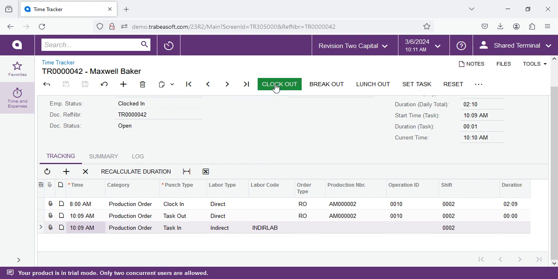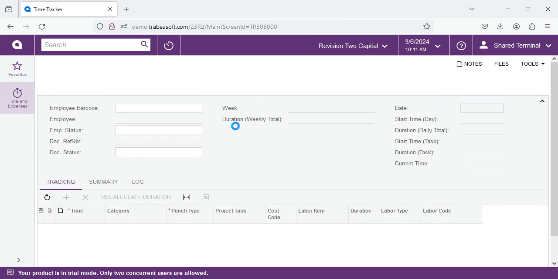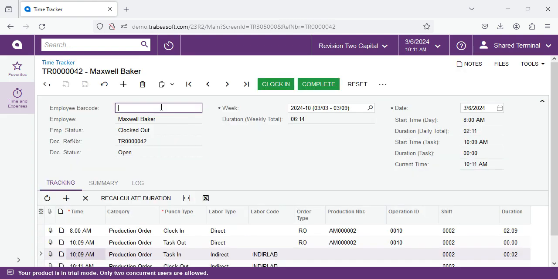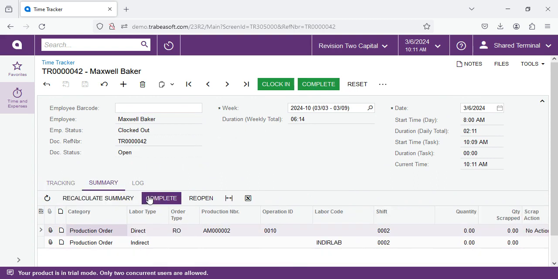So if I clock out, I actually need to complete my time tracker here. So we could complete as we go.